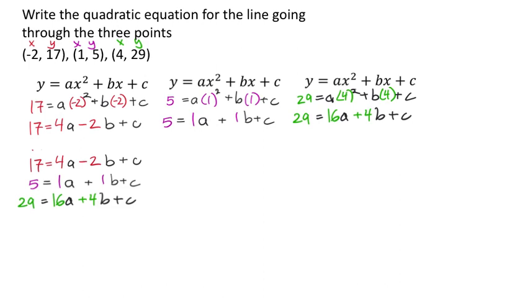But my system of 3 equations, if you have experience solving these with matrices, feel free to use that. But since we haven't in this class, I'm not going to, as much as you want me to. So I would probably look at these 3 right here, and I'd say, you know what, I can get rid of those c's pretty easily. In fact, I could probably get rid of the a's or b's pretty easily just because of this equation right here in the middle.